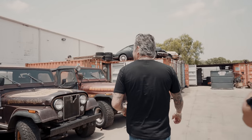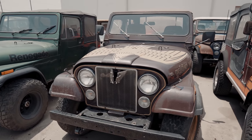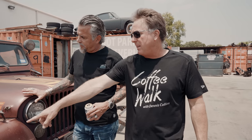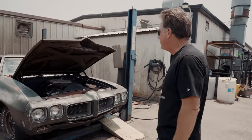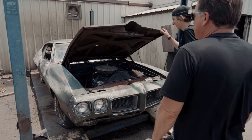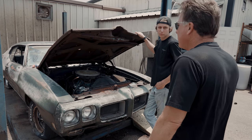Golden Eagle, like Daisy Duke right there. I just pulled that one out of a garage. Original paint. That's going to clean up really, really well. Golden Eagle's one of my favorite Jeeps. We have tons of customers for those. And if you look at the front, you can tell right off the bat that it's an automatic, so it doesn't have the lockouts in the front. The hood was stuck on it. We finally got it open. Not numbers matching, but had a pretty good surprise. It actually got a 7455 HO motor. So, not the original motor, but a good motor.